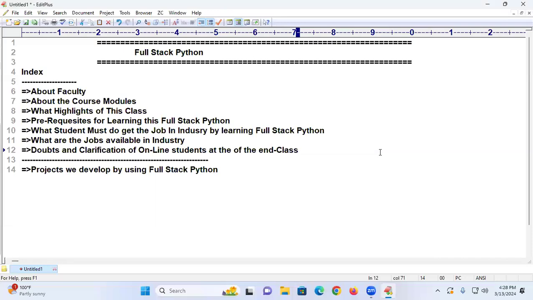Before entering into this session, I just want to confirm one small thing. How many BTech CSC students are here? BTech CSC students. Okay. 1, 2, 3. Okay, good. Girls, BTech CSC. Okay. ECE, how many? ECE students. Okay. Mechanical students. Okay. EEE.